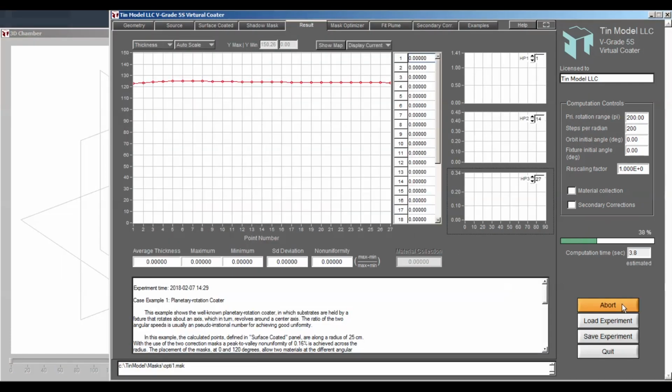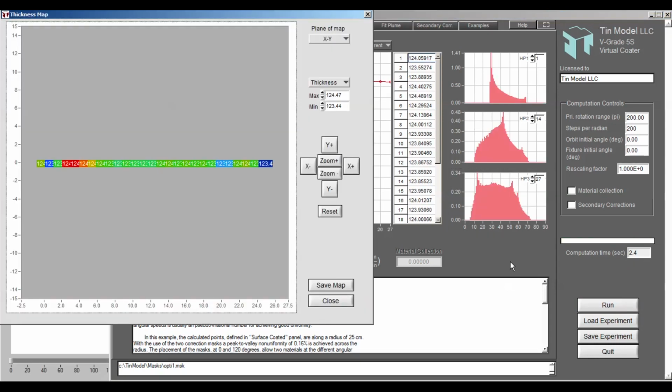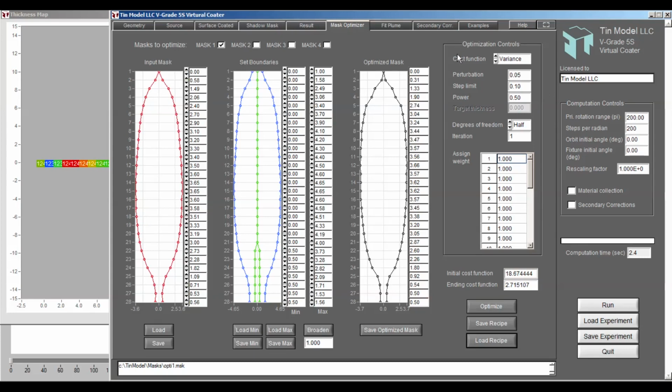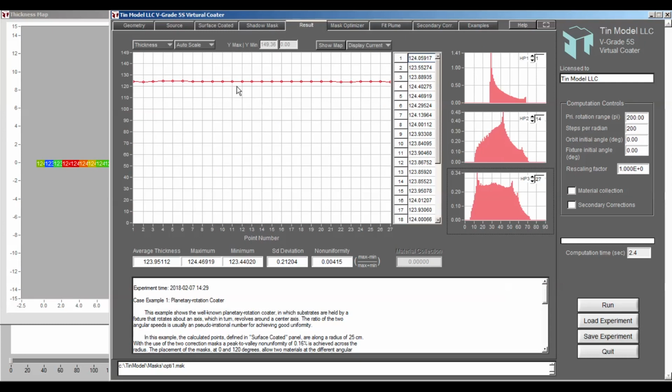Recalculate. The non-uniformity is reduced to approximately 0.4%. You can run the optimization routine repeatedly and try different cost functions and parameters. You should be able to find a mask that yields a uniformity that is much better than 0.4%.